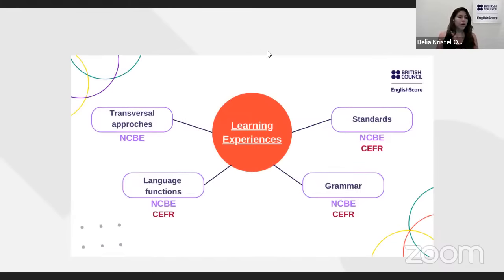So I have read that some of you have been asking, where is that document? Where can I find it? And some of the colleagues have said, don't worry, it's online. You just Google it and you will find it. But today I am sharing a very useful document that I think is going to be very, very beneficial for you.